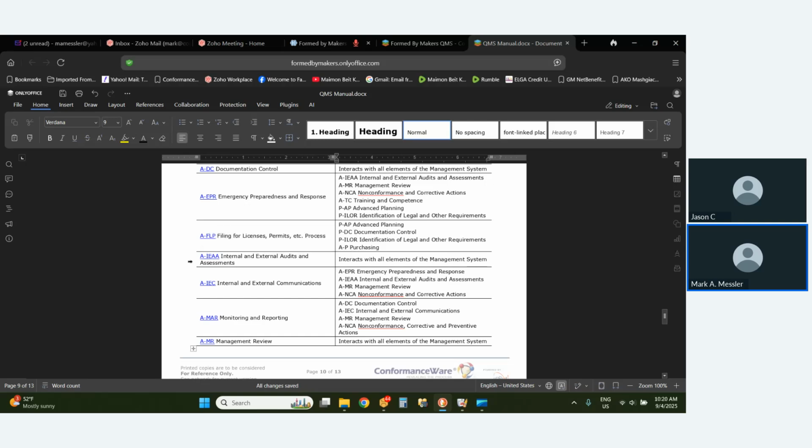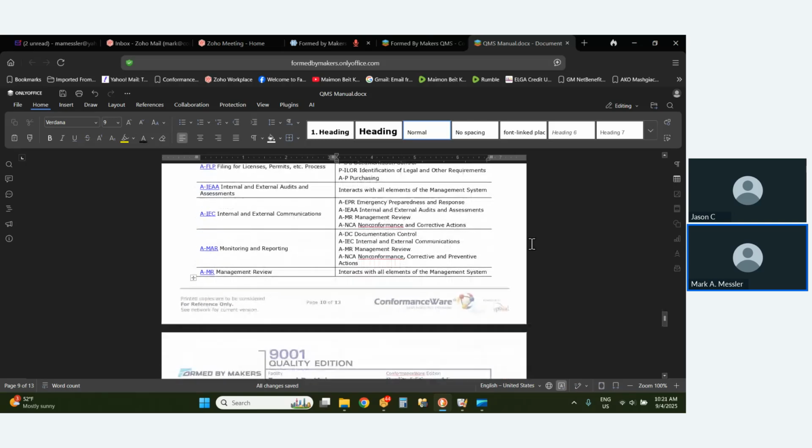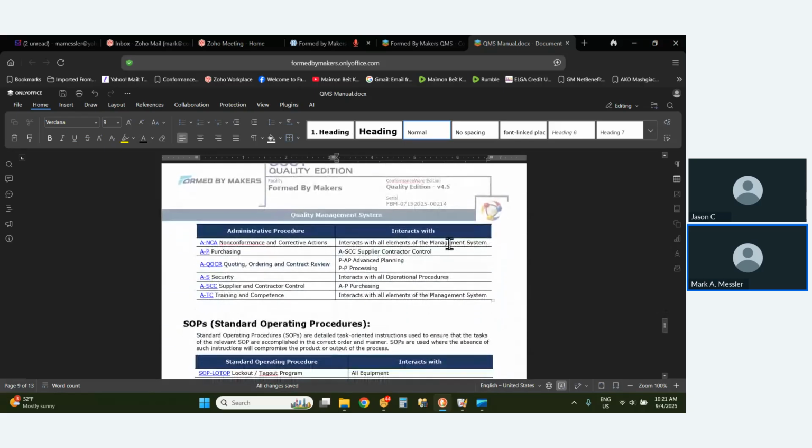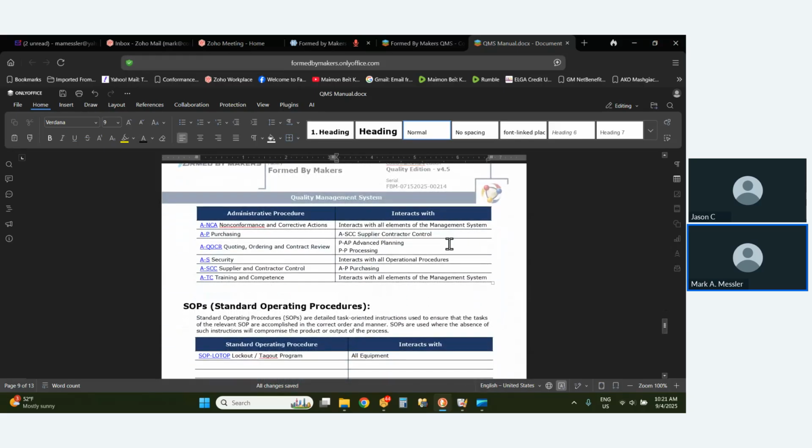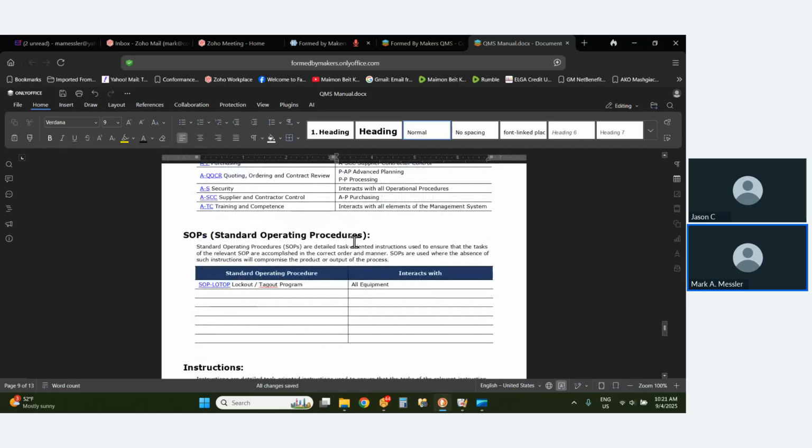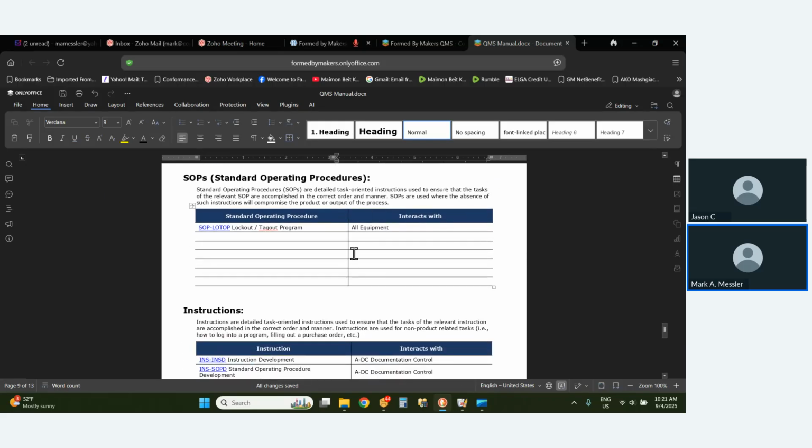Filing for license permits, internal, external assessments. You can read this for yourself. Okay, then we have a section here for standard operating procedures. You see, we have standard operating procedures and we have instructions. Now we kind of differentiate between the two in the system.